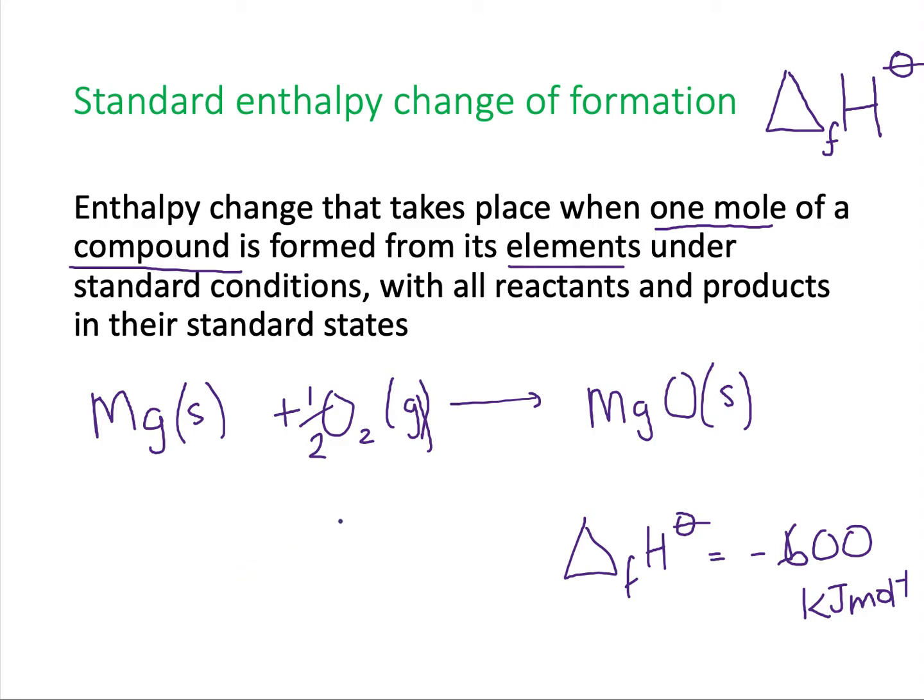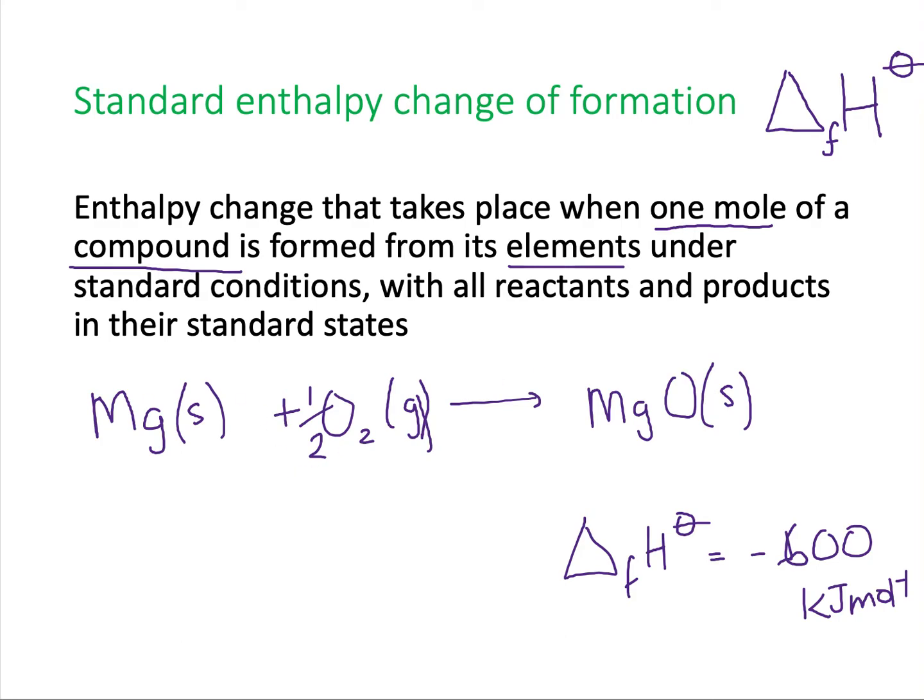Like so. Okay. Now, as I said, this value only applies if I'm making 1 mole here. If I were to have doubled this equation, so imagine if I put 2 here, nothing here, and a 2 here, this would be the incorrect equation and it wouldn't match the definition. So it wouldn't be the standard enthalpy change of formation equation for magnesium oxide.